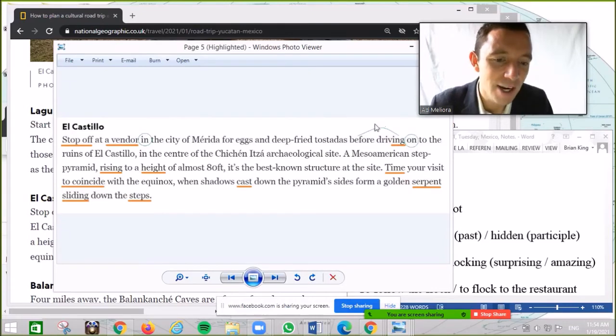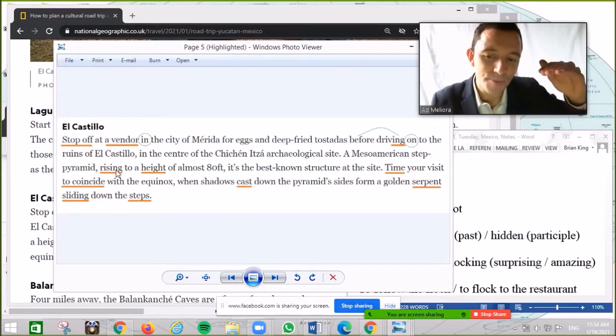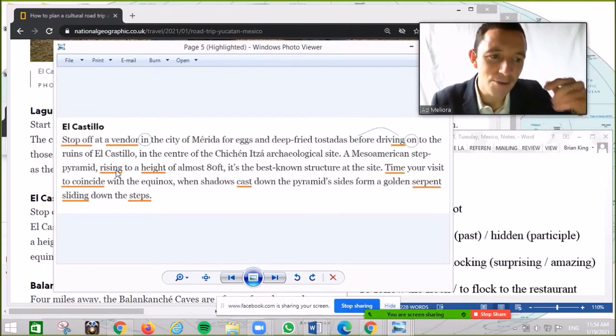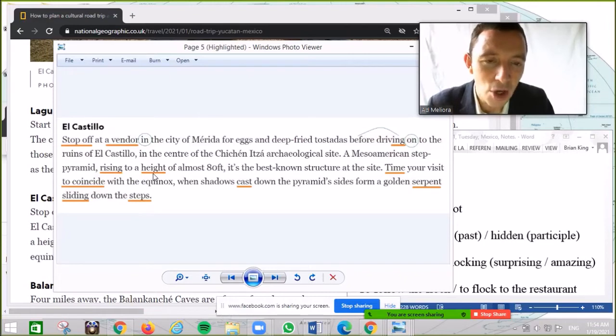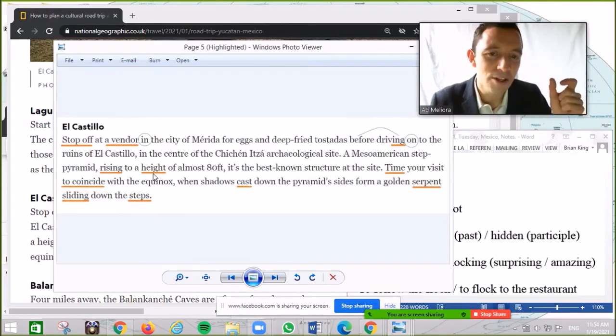Okay, so very interesting combination and very important. To the runes. Okay, and here rising, the verb is to rise, and it's the gerundio here, so increasing or growing, rising. Okay, remember the price rises, the temperature rises, and it's to increase or to grow. Okay, to a height. So the difference between the adjective and the substantivo. Alta is the adjetivo, y altura is the substantivo, and in English high is the adjective and height is the substantive. So very, very interesting.